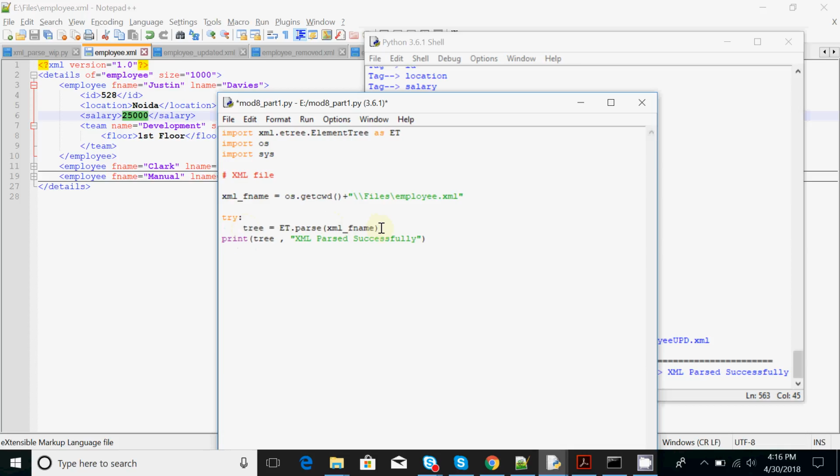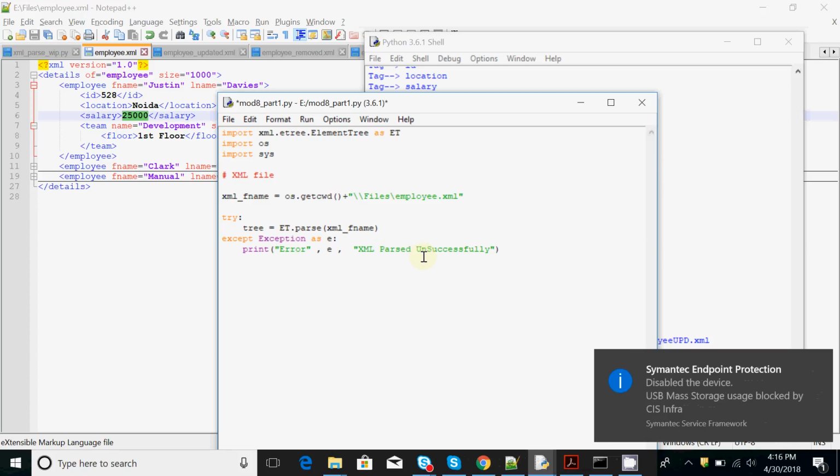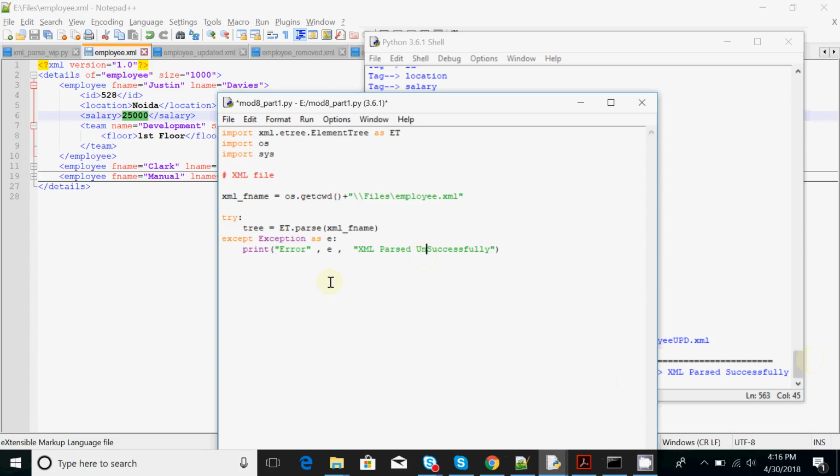I'm going to say try, and then except Exception as E, and then print error E, XML parsed unsuccessfully. Once I do this, if there are any issues, they will be handled gracefully.